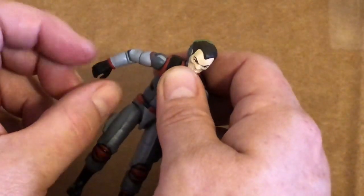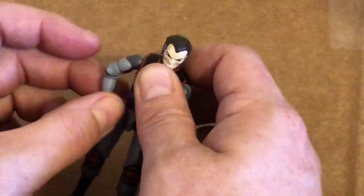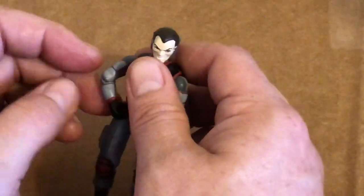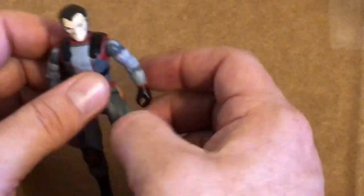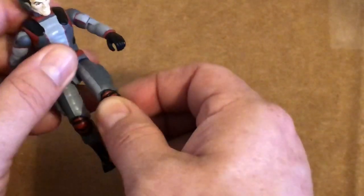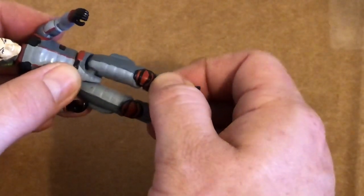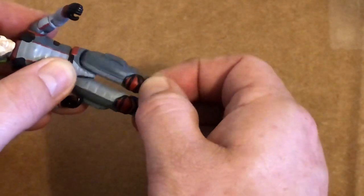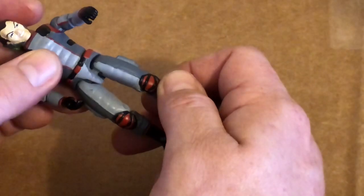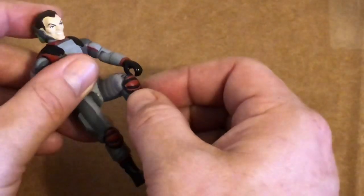And you also have the wrist articulation. So this adds quite a bit of posability to this figure. It's one of the things that I think makes this style really stand out, the amount of posability that you have. The legs, as I showed in the interview video, the hips also seem to have a little bit more rotation than what a typical O-ring style G.I. Joe would have had. But I mean, he's fully posable.